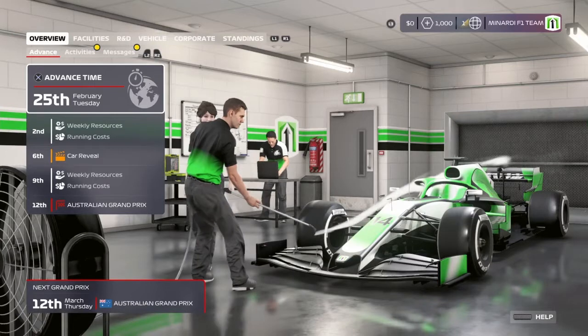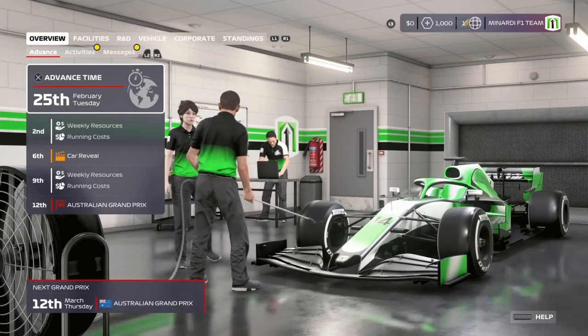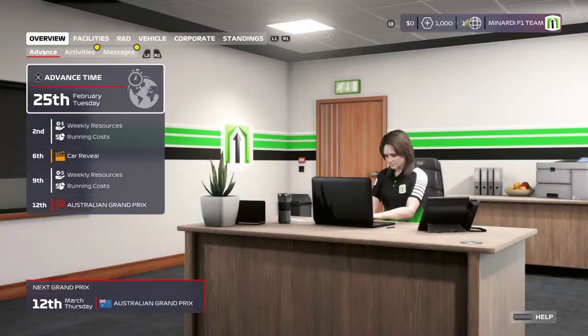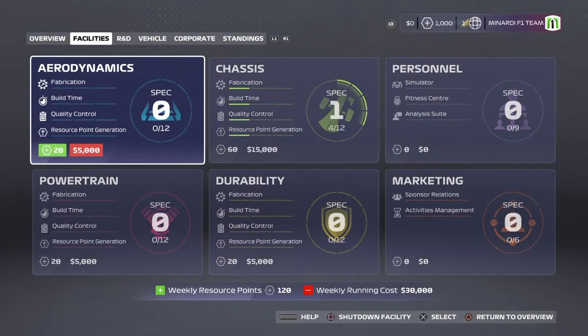Every week we get weekly resources and also we get the running costs, which I'll explain in a minute. There is the livery, just looking at, I think, the aerodynamic department. I think it's quite a cool livery, to be honest. We can chop and change it. We might bring in a one-off special for like the Italian Grand Prix, as it technically is going to be our home race. And you've got a young girl there working away on the email. So yeah, we've got the car reveal on the 6th, more weekly running costs, and then the Australian Grand Prix on the 12th.